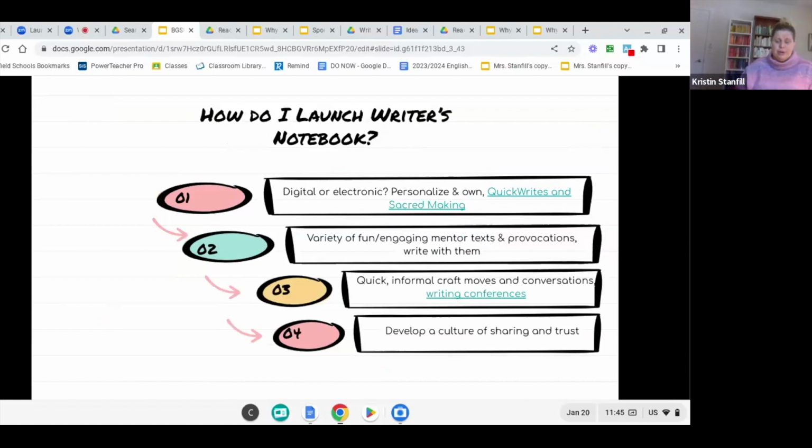Now, writer's notebook. I have done actual notebooks that students write in. Some teachers at my school still do that. I've also done digital when we switched during the pandemic, where I use a slide deck and that's their notebook. And I always have access to it. Personally, I've stayed with the digital notebook because they don't forget it. They can't lose it. I can access it at home without carrying a bunch of notebooks, or during my planning, anywhere, anytime.